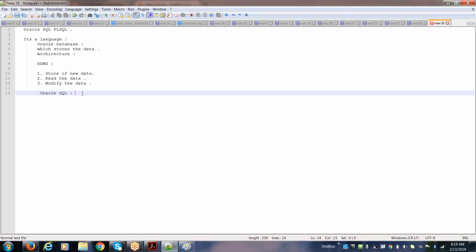So what is the full form of SQL? We call it Structured Query Language. It is a query-based language. That means you write one command or one query, you get an output. You write another query, you get another output.